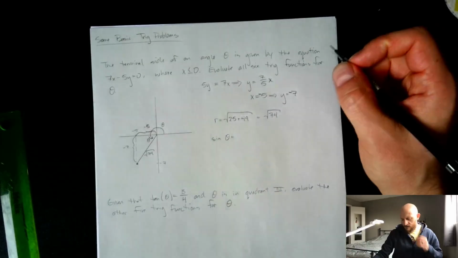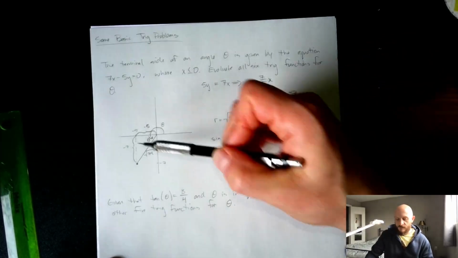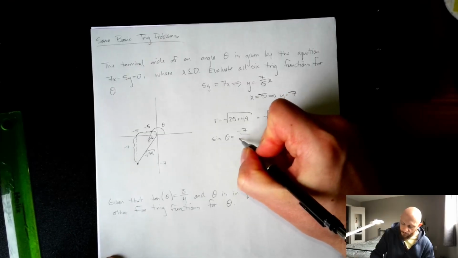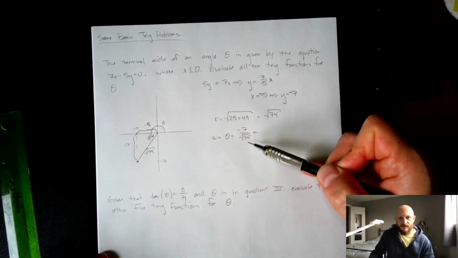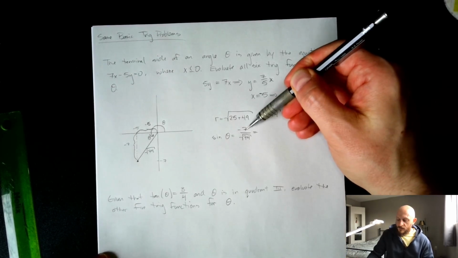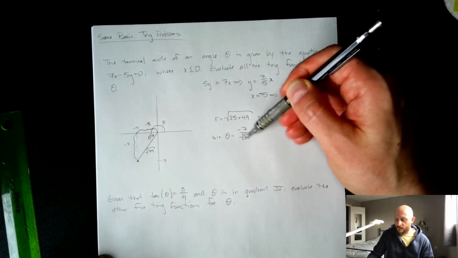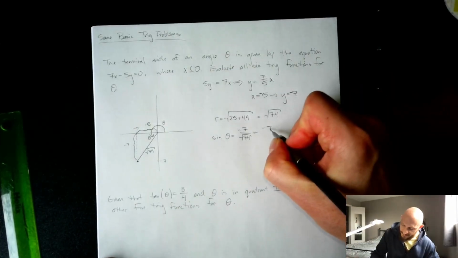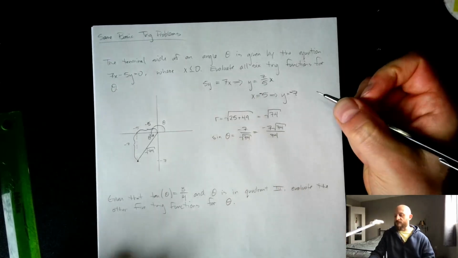So two different ways that you may have learned sine theta at this point. Sine theta is y over r, so negative 7 over root 74. And remember, you need to rationalize this. Anytime you have a root in the denominator, you need to rationalize it, which just means multiplying the numerator and denominator by whatever is in the denominator, at least if it's a square root. So if I multiply top and bottom by root 74, then I get negative 7 root 74 over 74.